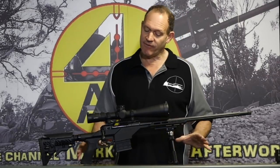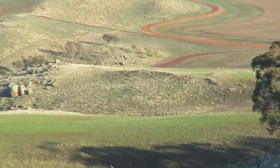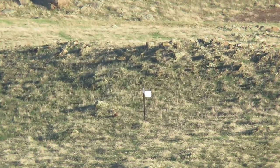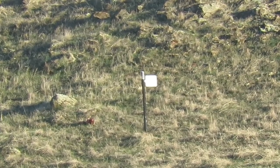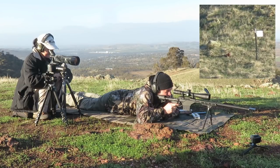Next thing, in the same format, same ammo, still running the 130 grain Berger gold medal ammo, we went out to just over 600 yards. That's an 8-inch by 8-inch square, the folding plate. Went down there, shot really nicely, worked really well. Once again, I'm shooting not offhand, but just off the shoulder. There's no bag or anything underneath there.